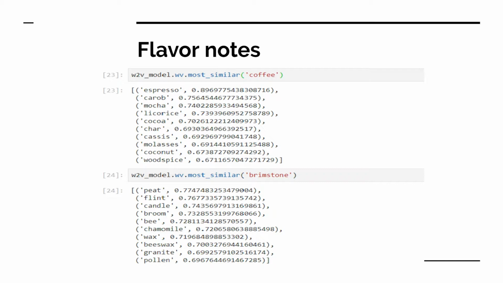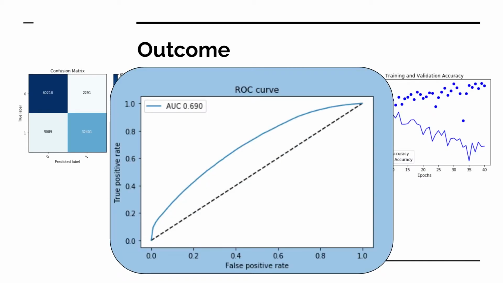So taking that same idea, you could also say, where are good, and see the words that are associated with good, and kind of run a model that's going to find good words and categorize them as a 1, as a good wine, and bad words and categorize them as a 0, a bad wine. So that's the thinking I had going into this. And by the time all the models were run, I think I got something that looks good.